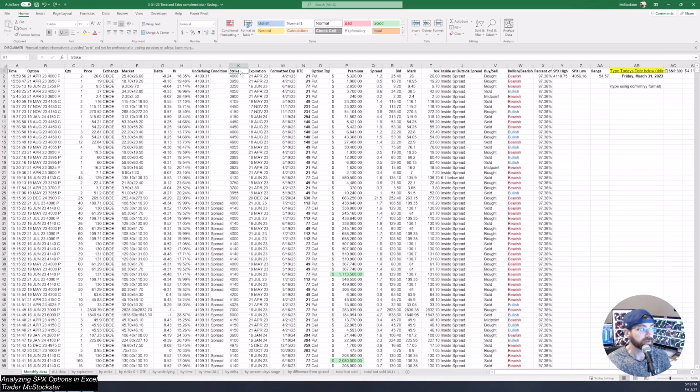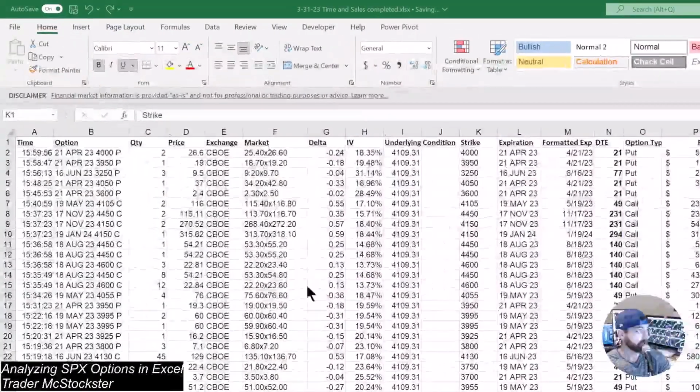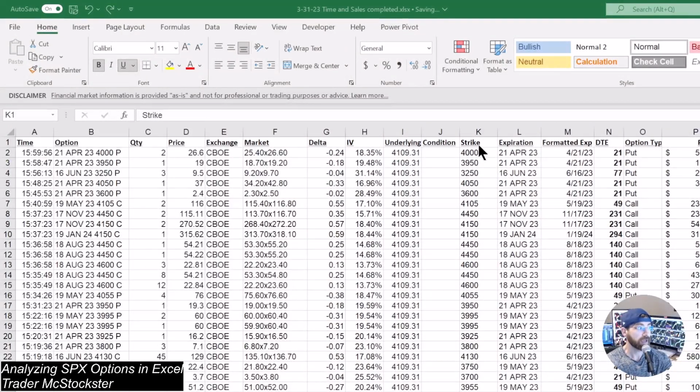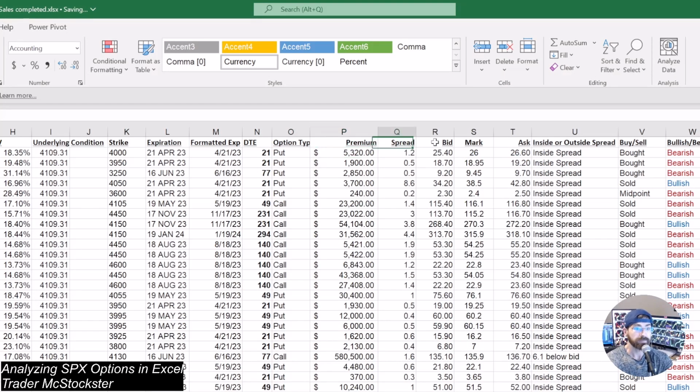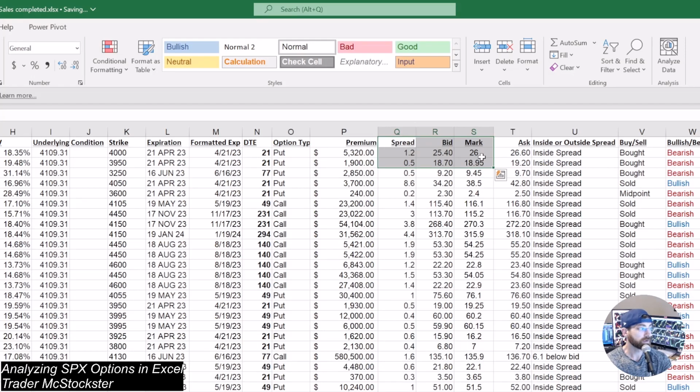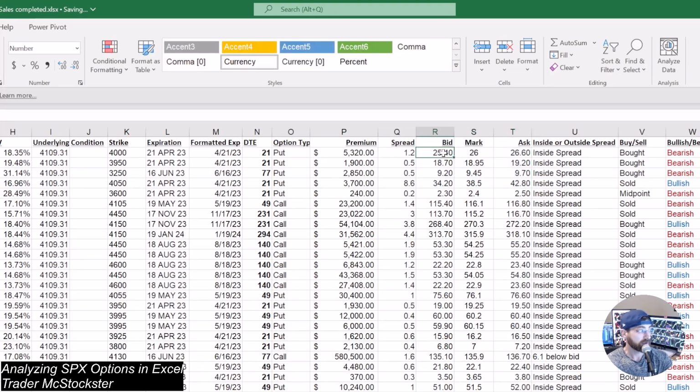Working through the columns over here, I guess we'll do some zoom action. We have strike, expiration, formatted expiration is what I called that because I had to call it a date. And then that let me subtract and get DTE. I made this column option type. Scrolling over, we have premium. I already had that. And then here's a new thing I did: split it up into bid and ask and mid price. I just did some formulas to do that.